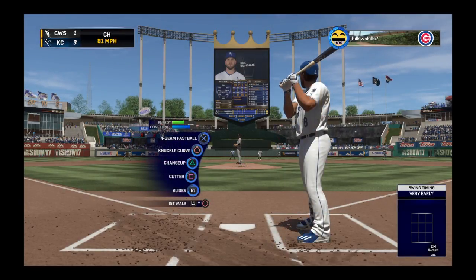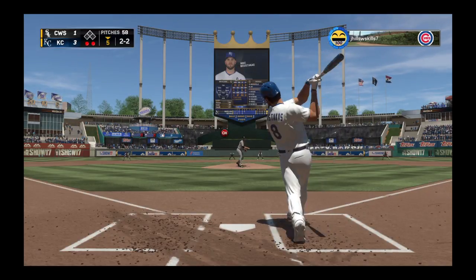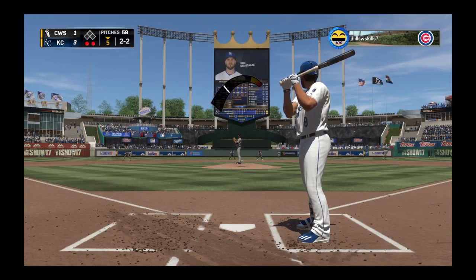To 2-2 now. Well, that changeup right there sets up a lot of things. Now the count's 2-2. He can come back in with a fastball, and it's going to look like it's moving a little bit better. Or he can go back to that changeup. And he gets a piece here as this ball is fouled away. Well, that was a pretty good swing right there. Tough changeup. Back-to-back changeups, he fouls it off. Now you get the pitch you want, because I can't see him throwing another changeup right here.